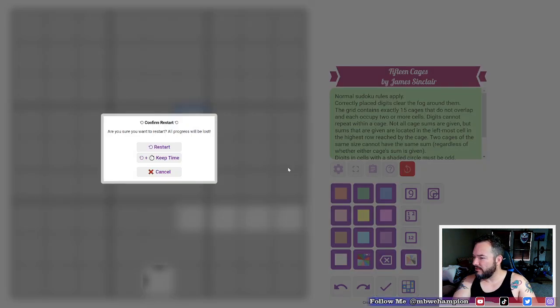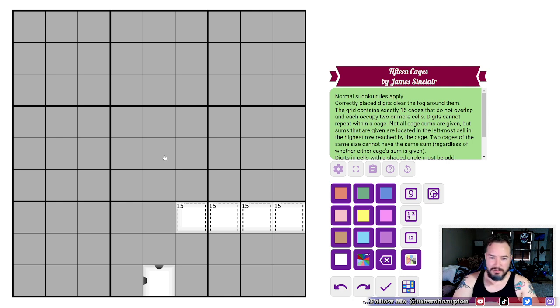I'm going to restart it because it says I've been doing this for 6 minutes. Sorry about that. Well, let's do this. All right, so really quick, I just want to start here because I think it's going to be interesting because there's two dots right here.